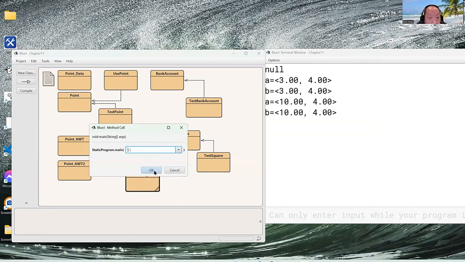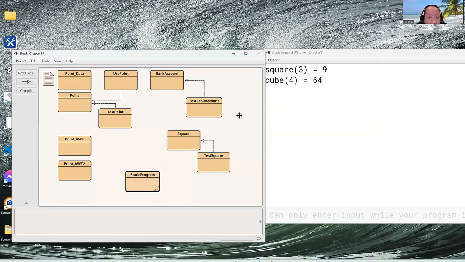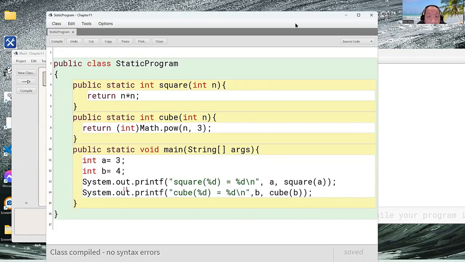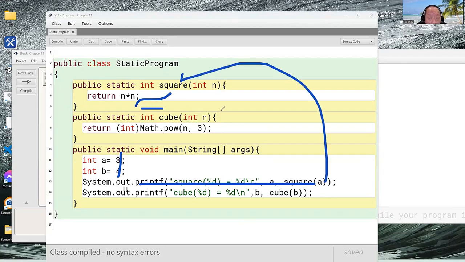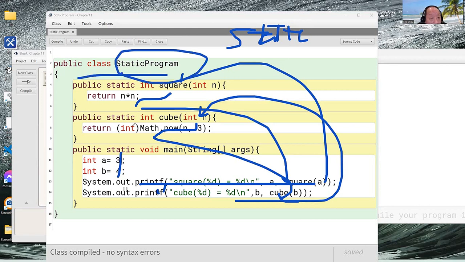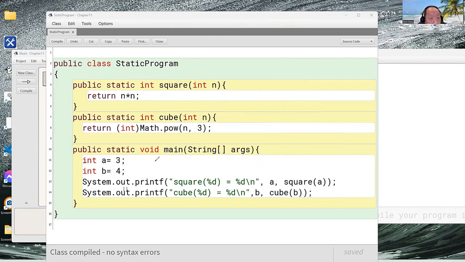So this one is a pure static program. There's no object, no instance function, everything is static. So what happens is that you go to the main function, go to here, print it, and then go to the square function, run it, return. Come to the next one, go to the cube function, go to here, run it, and then finish and return. So this one is a static function calling a static function calling a static function. This is a traditional static program. Is that okay?